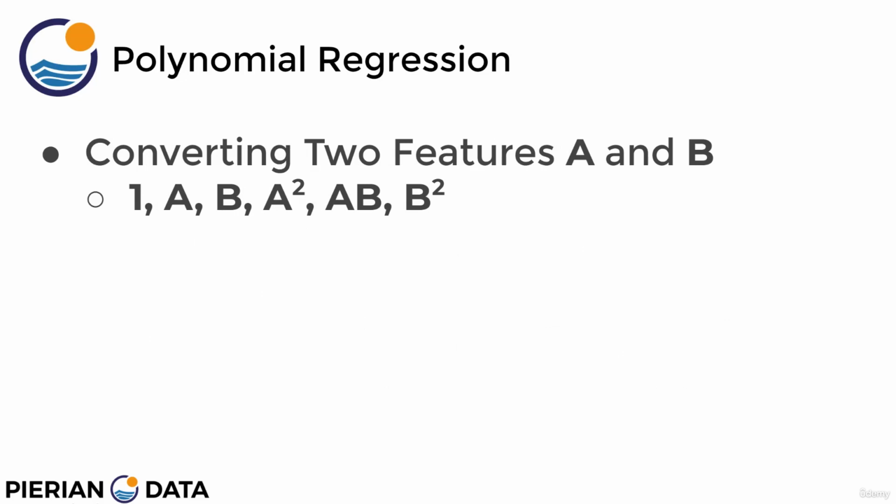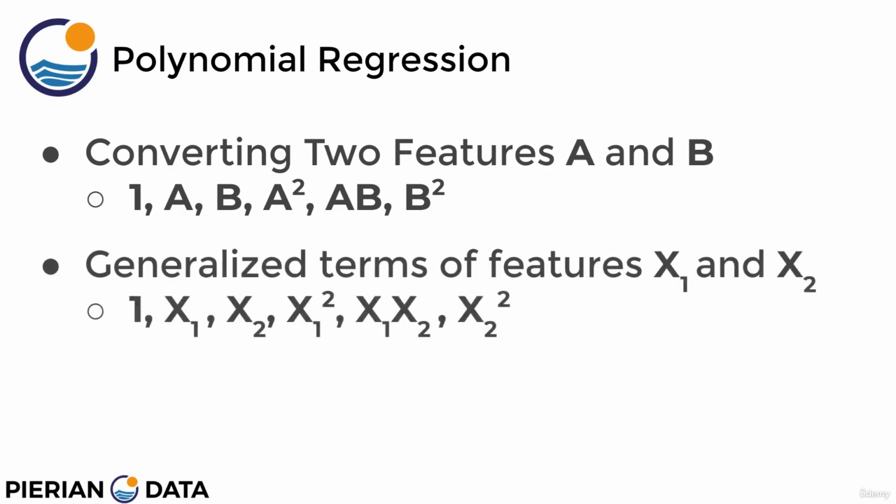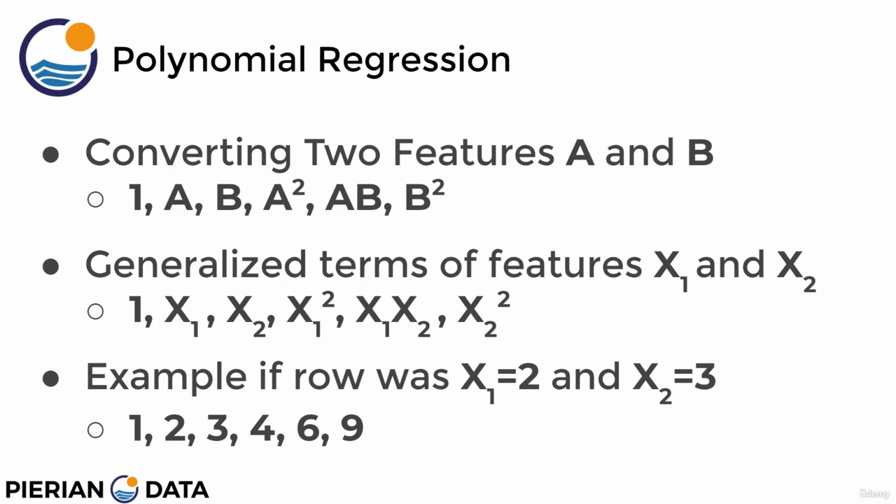Let's imagine we have a simple data set and we have two features, A and B. If we were to pass in A and B into the polynomial features where we chose an order of 2, it would return back the bias term 1, the original features A and B, the squared features A squared and B squared, and then the interaction terms between all features A and B. And obviously, this would expand even further if you started to go to a third degree polynomial or a fourth degree polynomial, and so on. The generalized terms of this would look like this. If you have a feature x1 and x2, you get 1, x1, x2, x1 squared, x2 squared, and then x1 times x2. Let's go ahead and explore an example row.